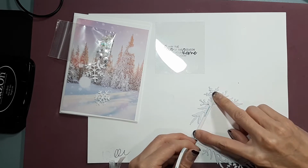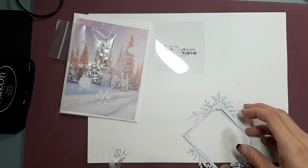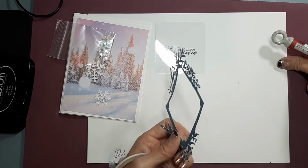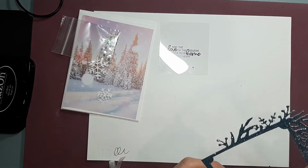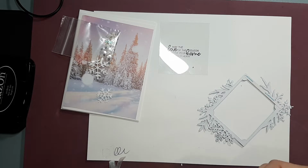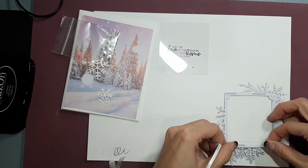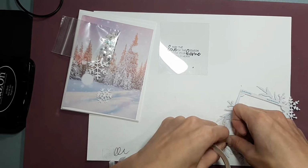This is 1/8 of an inch score tape that I got off Amazon. Every so often I find stuff that Stampin' Up! does not offer that I find useful in card making, so I will get it. Just like this pad that I'm using. It's called a stamping mat, and it's got a spongy sort of surface, but it's nice and flat and very firm, so it makes it easy for stamping. I got that on Amazon as well. But again, I would say 95% of everything I use is from Stampin' Up!